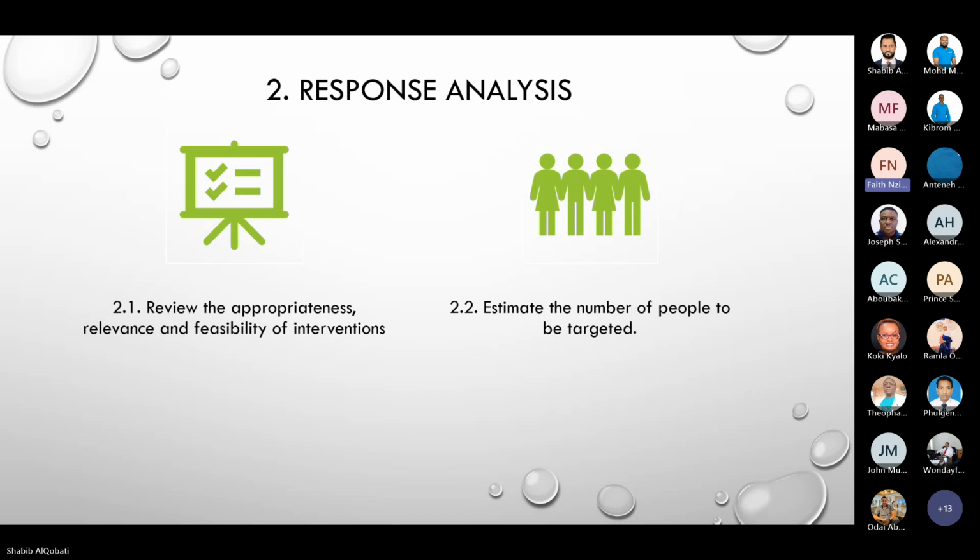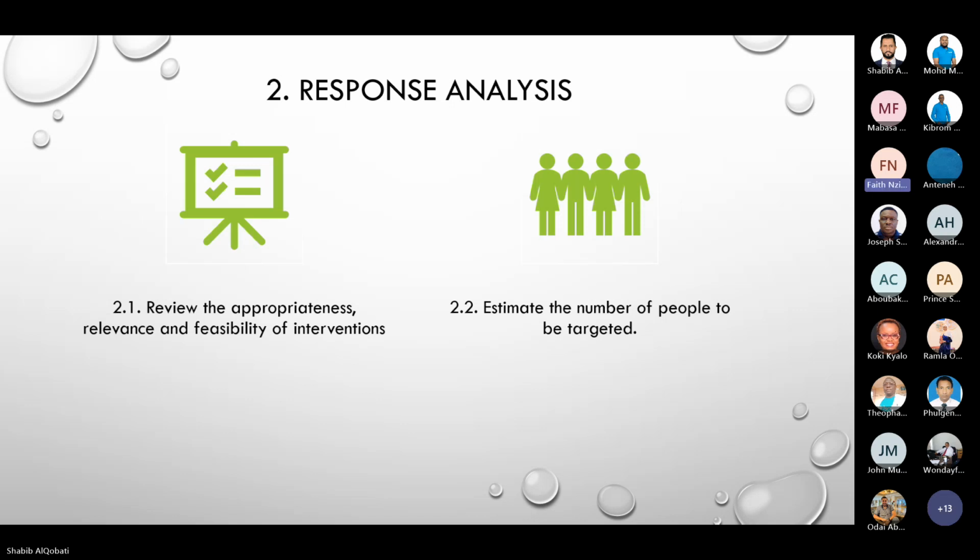Okay, so following the establishment of the strategic and specific objectives of the response at the intersectoral level, we are still at the intersectoral level. We are not yet at the sectoral specific response analysis. So we are supposed to conduct what we call the response analysis. And here we have 2 main activities, prioritization and targeting.